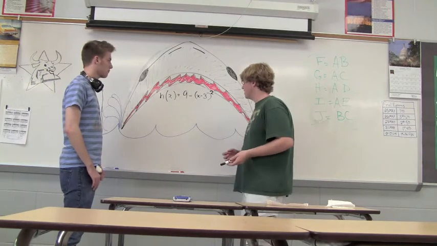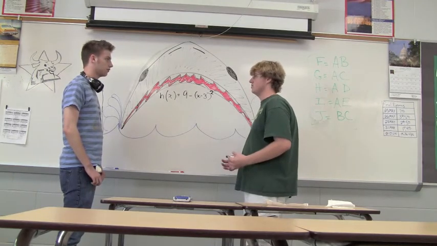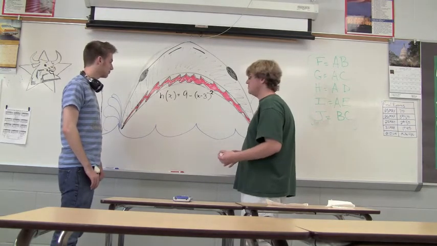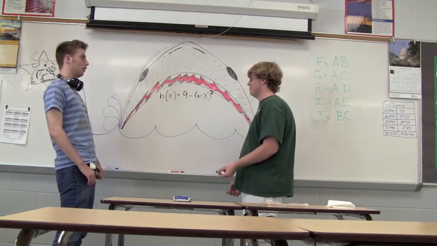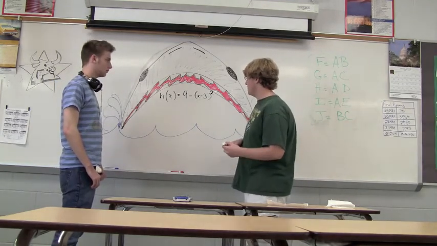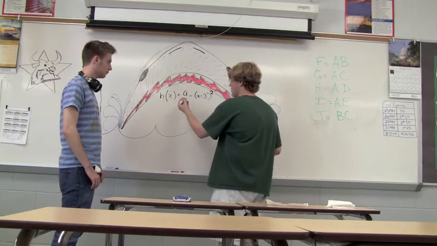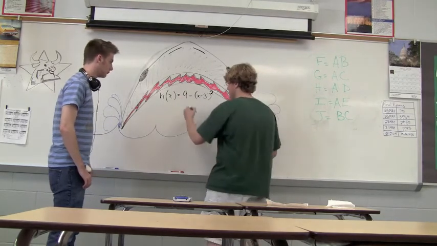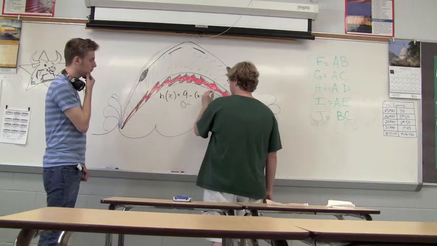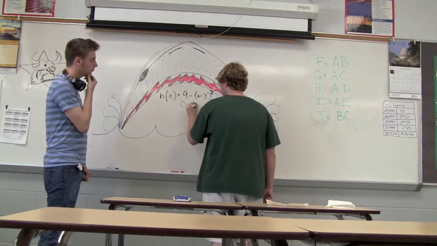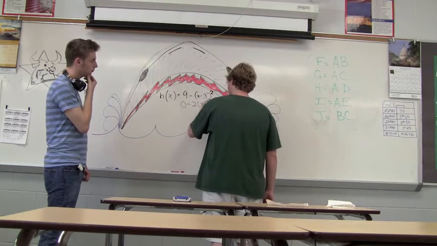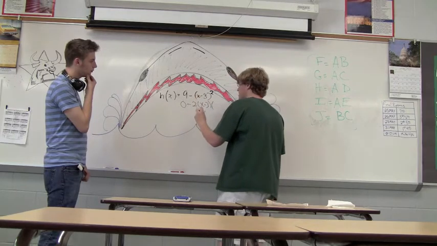Okay, so this is the equation for how high a shark can jump. Just like that, yeah. So we're going to use calculus to find this out. We're going to use what's called a derivative. Crazy, I know. So to take a derivative, you take the 9, which is a constant. Constants don't have a slope, so you're going to change that to 0. And you're going to subtract from this. You're going to multiply the exponent to the front. Keep what's on the inside using the product rule, and then multiply by what's on the inside.